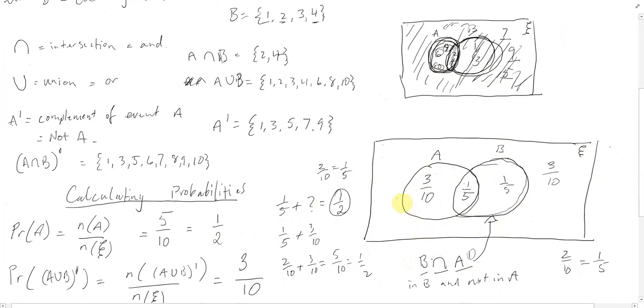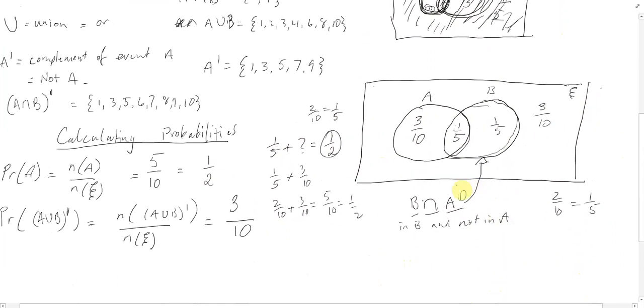And there we go, we've got every single zone covered. Now something you'll notice, hopefully, is that we've got every possibility covered. We've got out here where it's not in either A or B. We've got here where it's in A but not in B. Here where it's in A and in B. Here where it's in B and not in A. So we've got all of our bases covered.